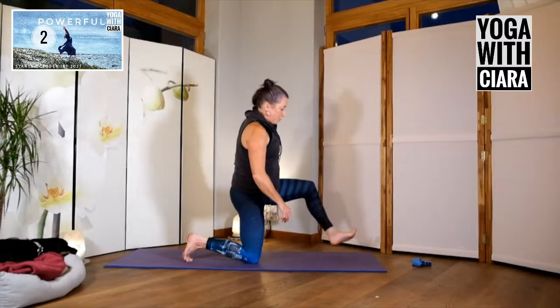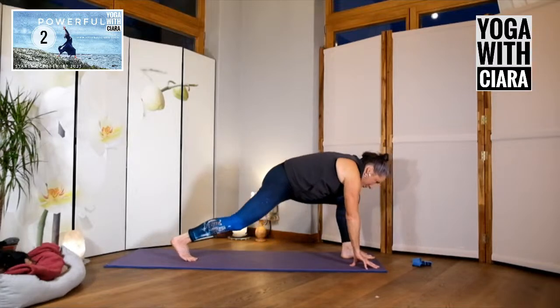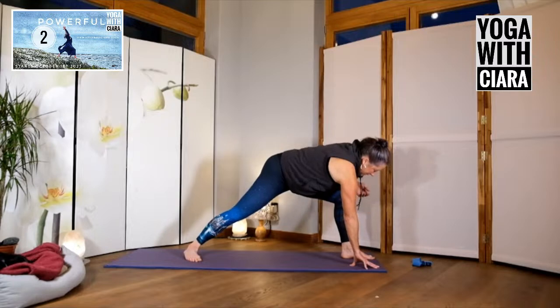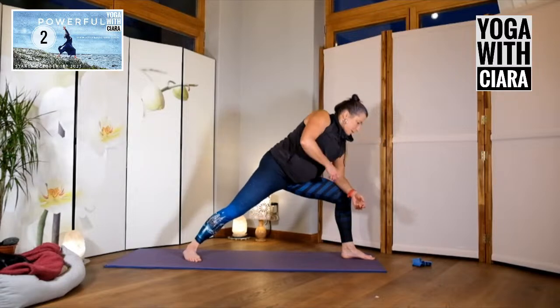Drop your knees to the floor, rising up. Step your left foot forward. Bring your hands either side of the front foot. Lengthen your back leg. Hop your back foot to a 45-degree angle. Left elbow, left knee. Look down at your foot. And then pull your right elbow back into wing.